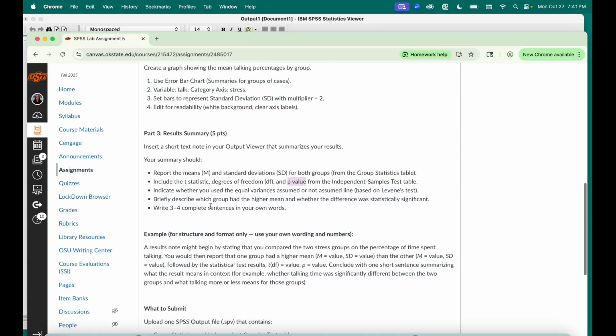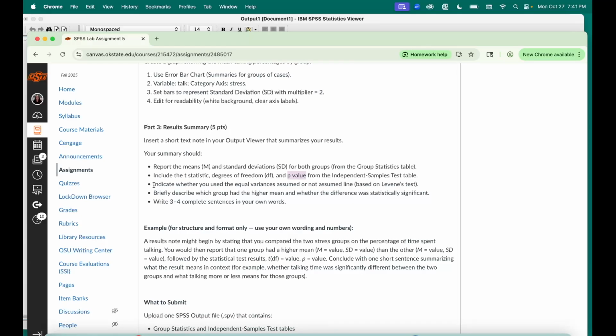Another thing you want to report, which I'll go over a little bit more about what this means, is whether your assumption of equal variances was met or violated based on the Levine's test. And this is just referring to the output from your independent samples t-test. Something else you get is the Levine's test, which is not actually testing or comparing the means against one another, because that's what you're getting here. That's the goal of the test.